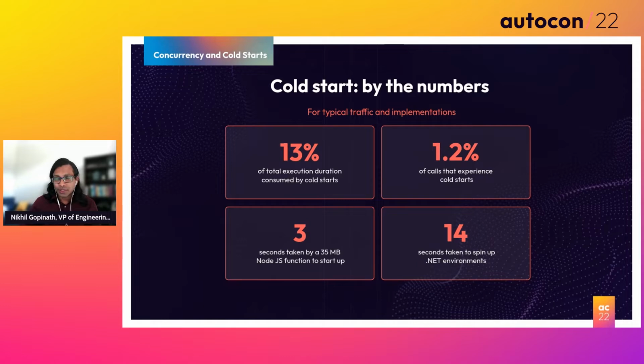So the spread of time spent waiting for the container to be warmed up and ready to execute is in that range, right? So you're talking about 14 seconds that a customer might be waiting on checking out something from your cart.